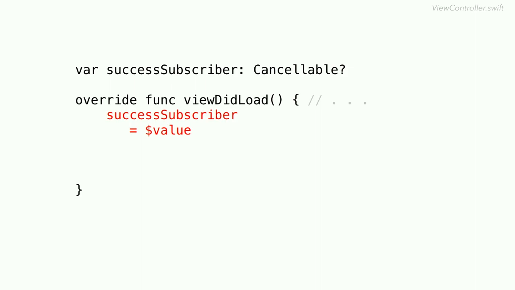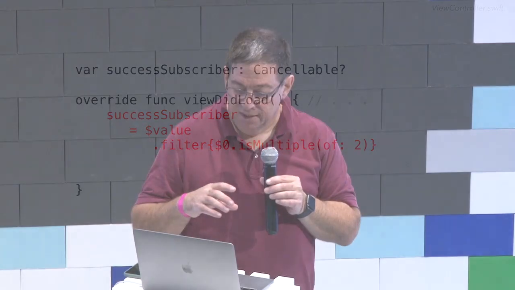How do you take an array and just pull out the even numbers? Filter. Look at you. You know everything. All these natural things from arrays are mapping across to Combine. And there's a natural way to think of that. And so filter, I'm going to filter out just the even ones.